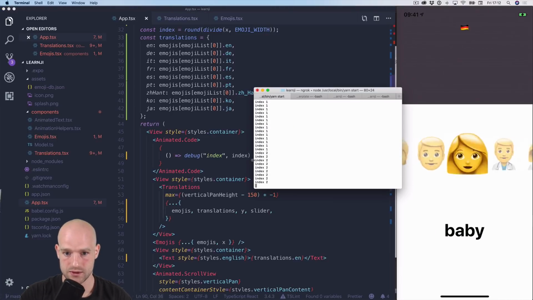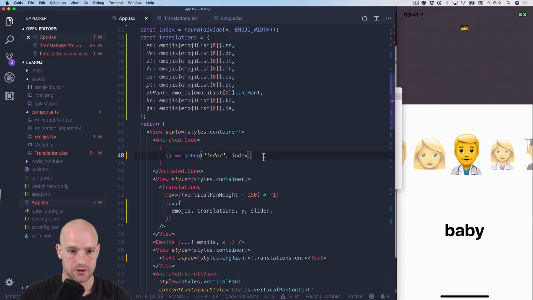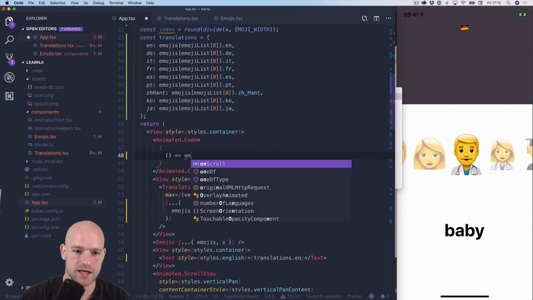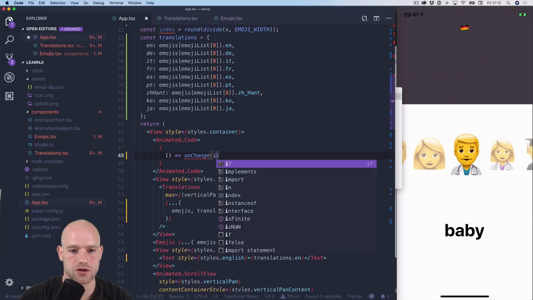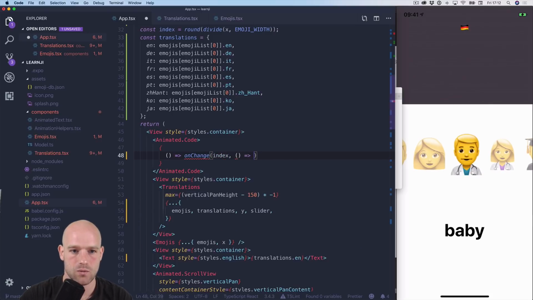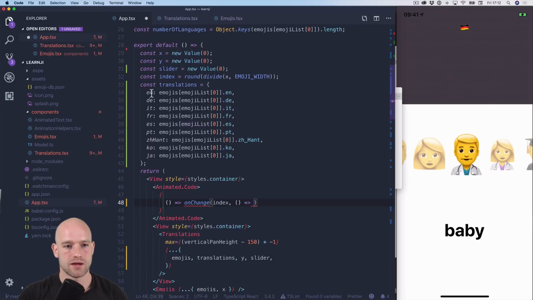So that looks great. And here what we need to do is that when index changes, we're going to use an on change function from reanimated. For each translation, we're going to use an animation value, and we're going to set this value every time the index changes. So actually, I'm going to use a block here.